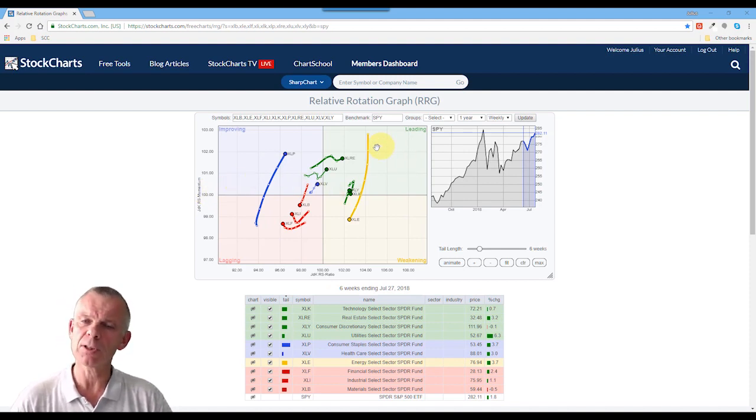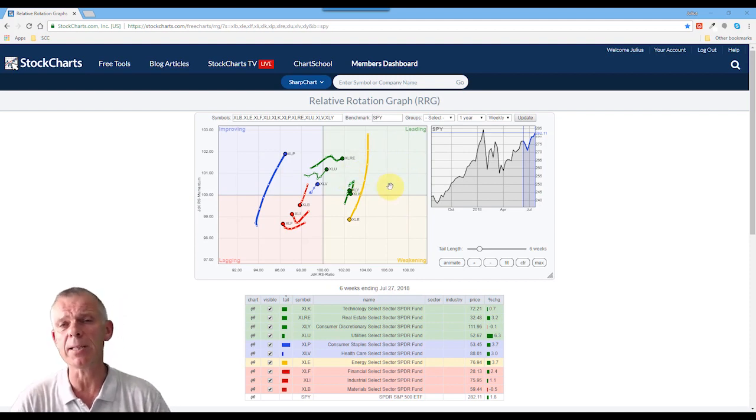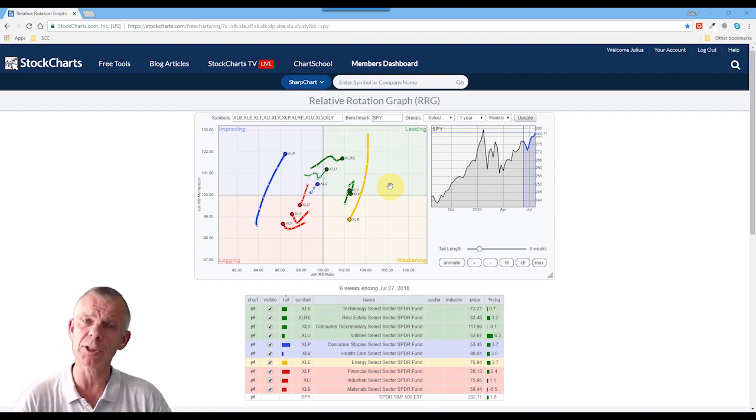Now, if something shows up inside the leading quadrant, it means that that sector, that security, is in a relative uptrend versus its benchmark, and that uptrend is still being pushed higher by strong momentum. As we all know, momentum is a leading indicator. Rate of change is a leading indicator. So the first thing that will happen is that your rate of change will start to roll over, and it will eventually push that sector into the lower right-hand quadrant, which is the weakening quadrant. That means that the relative uptrend versus the benchmark is still intact, but it's losing strength, it's losing power.